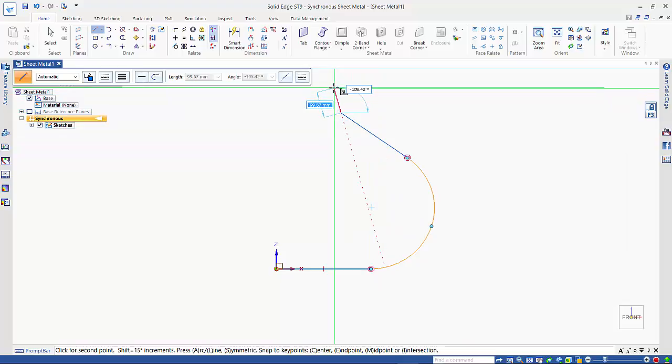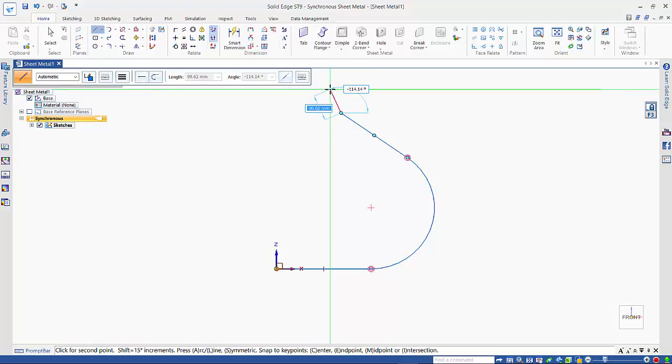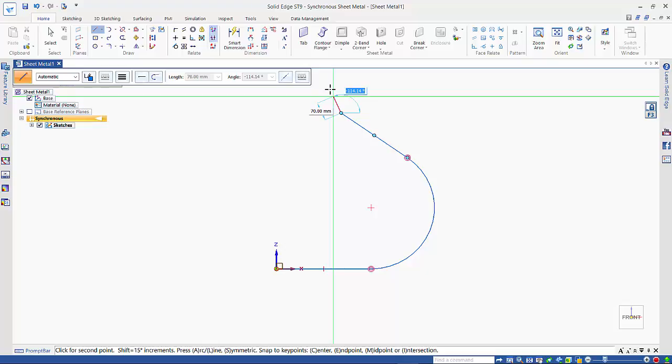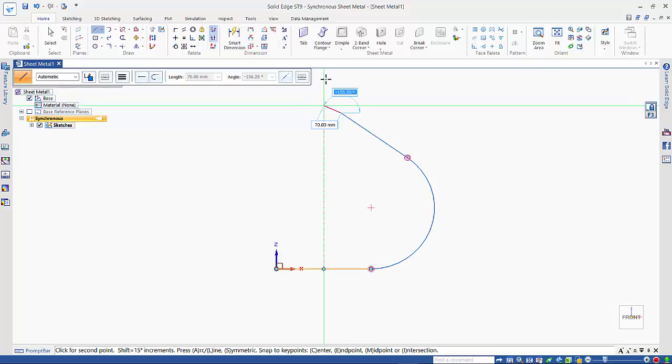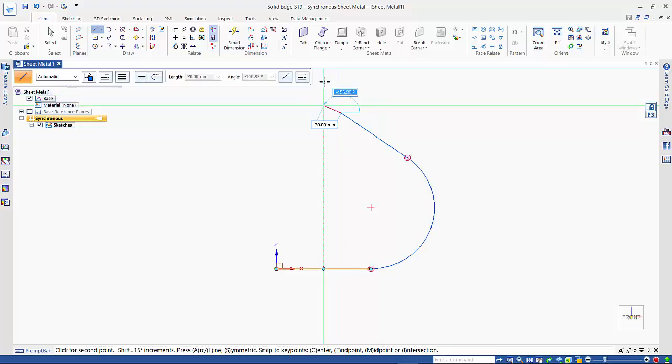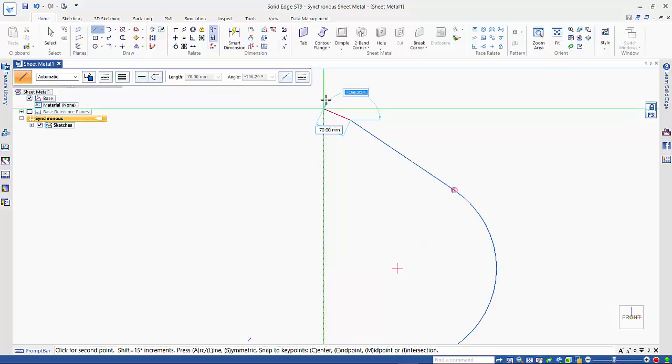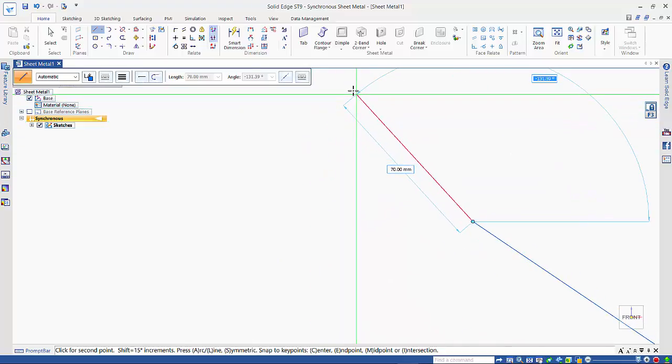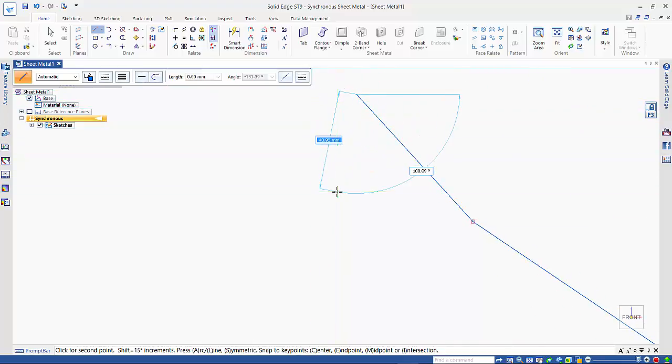And then finally, I want to notice how it's picking up the other pieces of geometry connections. We don't really want that. We just want to come in here, and the length wants to be 70 mil, and the angle wants to be 140 from the other plane. So I just make sure that I'm not picking up off anything else, don't want it vertical, don't want to pick up off that other geometry. So if I put it in there somewhere, I can then redefine that.